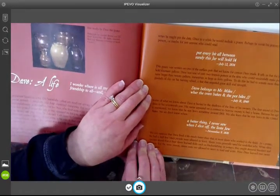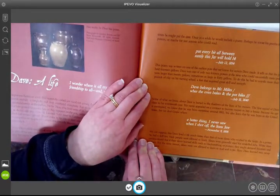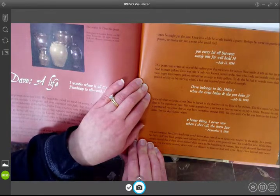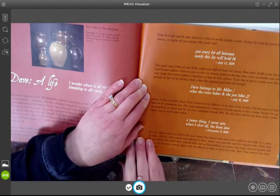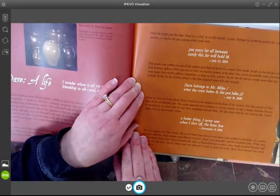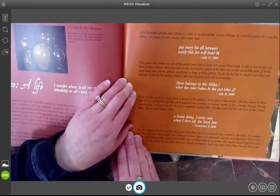July 12th, 1834. This poem was written on one of the earliest pots that we know for certain Dave made. It tells us that the pot can hold 14 gallons. Dave was one of only two known potters at the time who could successfully make pots that were larger than 20 gallons, sometimes as large as 40 gallons. To do this, he had to wrestle more than 60 pounds of clay on his turning wheel, a feat that required great skill and strength.